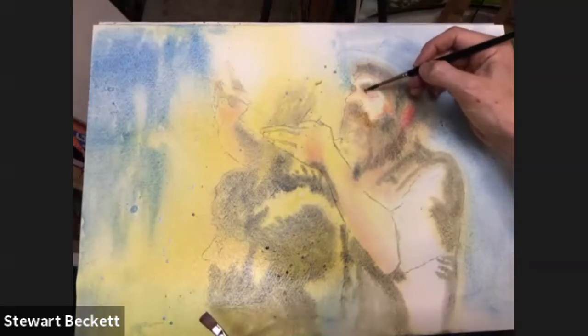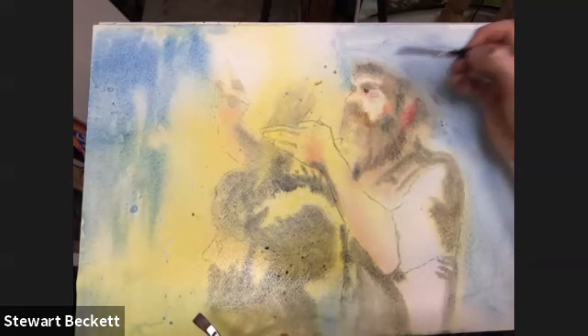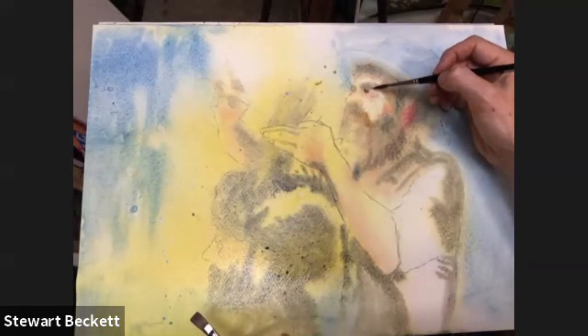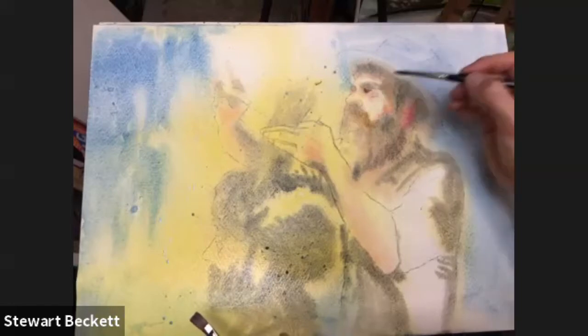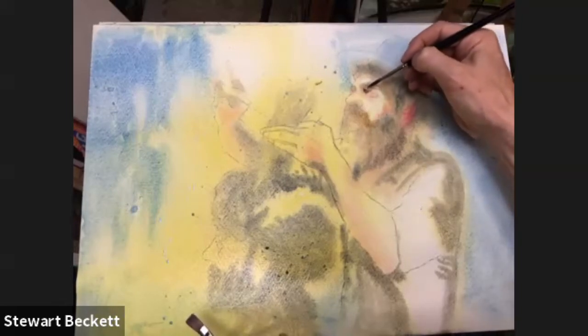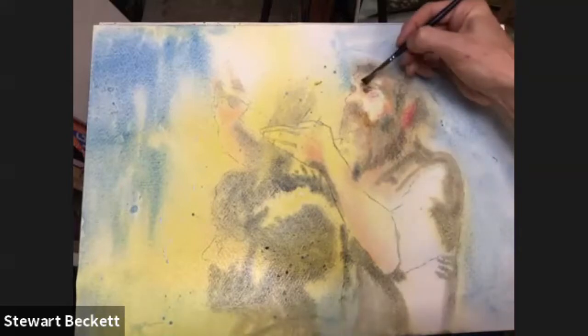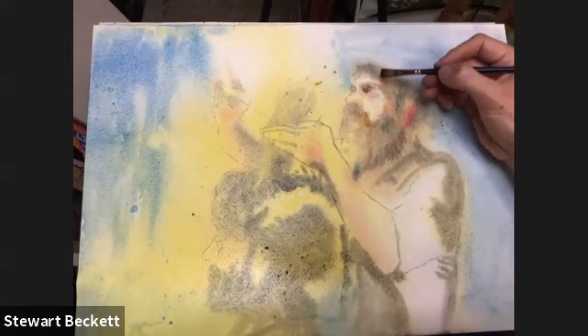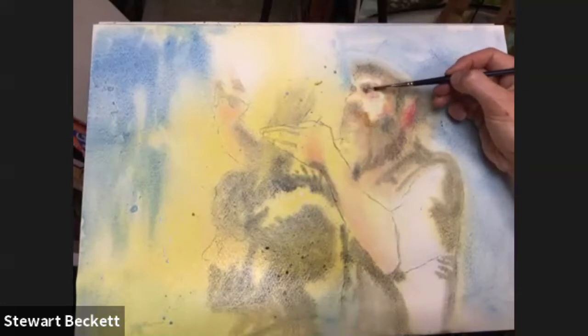We'll start to get a bit of this now into the eye area, so we can see where the actual eye is. So I think the eye comes down to about there, and then kind of cuts up, and then back on itself. And then comes in, up and back. So let's just work that edge a little bit. Just softening the edge off as I go. I don't want it to be too sharp. A bit of blue, a bit more blue, I should say, into that same purpley mix.